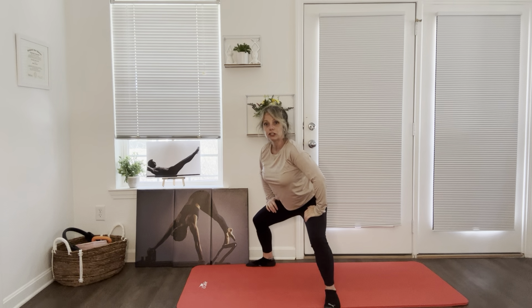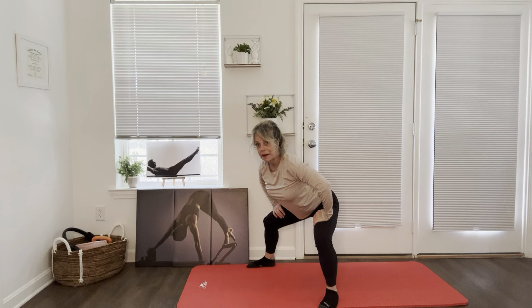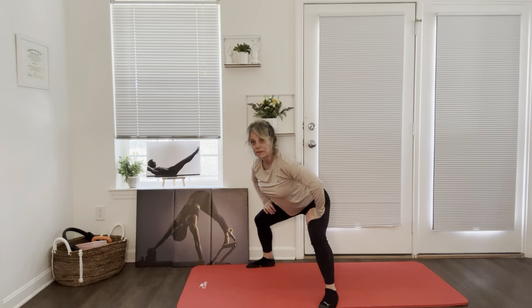Sink down just a little lower. Angle your toes and knees in and send your glutes back a little. Length from your head to your tailbone. We're just going to shift our body weight side to side. Keep it going. And 4 and 3 and 2 and 1.